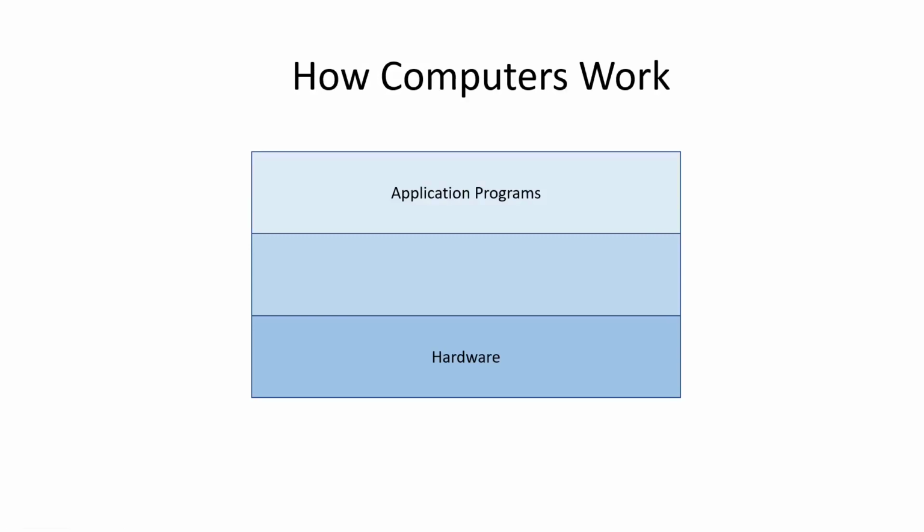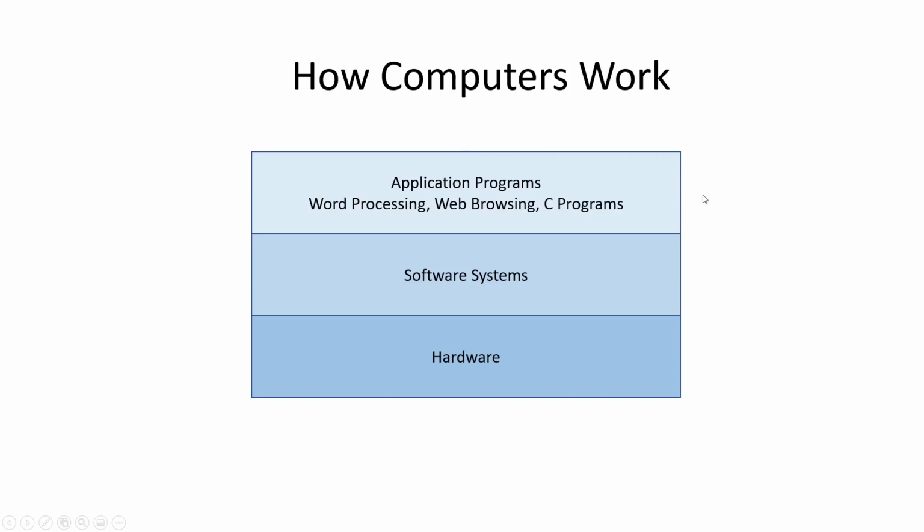First, I'm going to spend some time to talk a little bit about how computers work. So just the really obvious things. I've got a big box over here on my desk, or I've got a laptop. That's hardware. I'm also running some code. It could be a web browser or a piece of code that I wrote, or a PowerPoint, something. I've got a program I'm running. In between that, we have software systems. And this is going to fall into, here, I made some slides. So word processing, web browsing, C programs, PowerPoint, things like that would be applications.